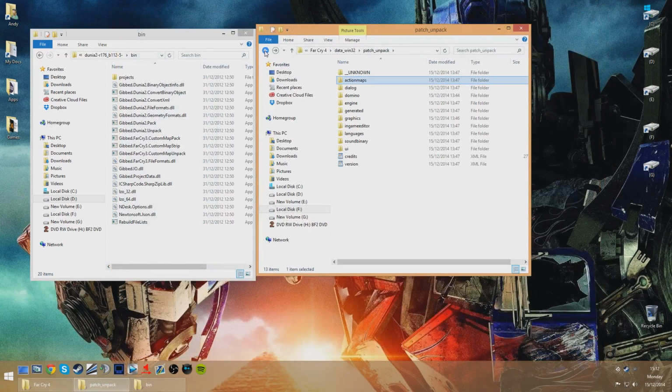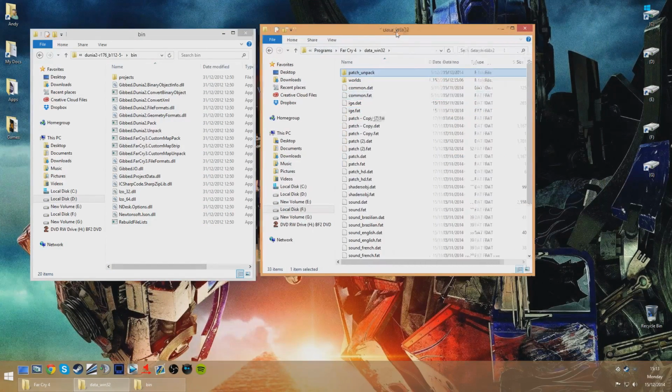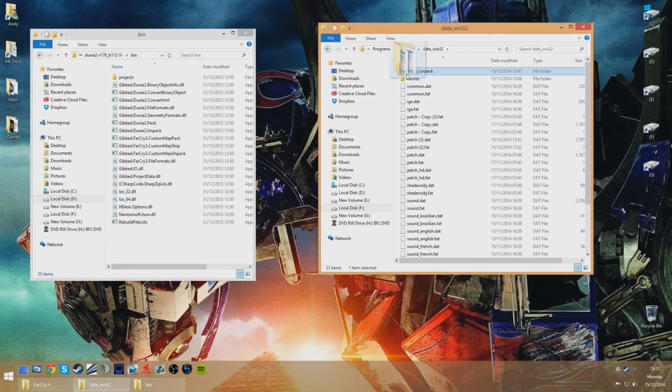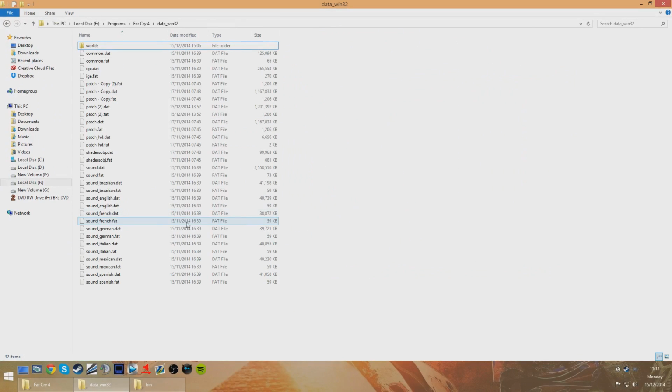So now you've changed all the settings, you need to get it back into the game because this is just an unpacked folder. Now this is where you go back to your Far Cry 4 folder and this patch unpack, you just drag the folder back across onto the pack file this time. So you drag it onto the pack file and let it do its business, okay? Now what it'll actually do is create a file called patch underscore unpack dot dat and patch underscore unpack dot fat. So what I did is I created a copy of my originals, which you'll see here. I created a couple of copies of them just in case I needed to revert back, and then just rename the ones with unpack, just take away the unpack and name them patch, and you're done. And that's all you need to do.